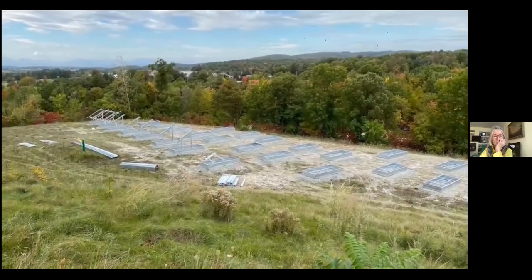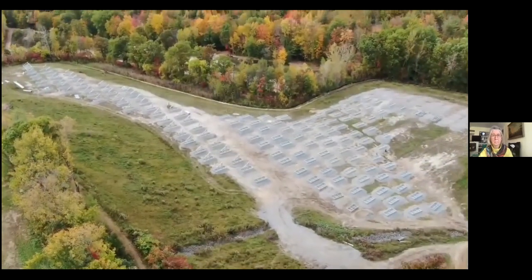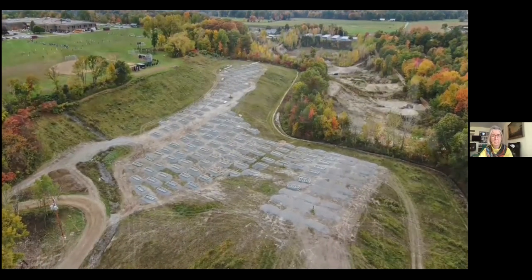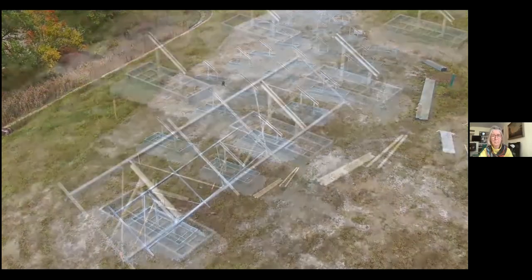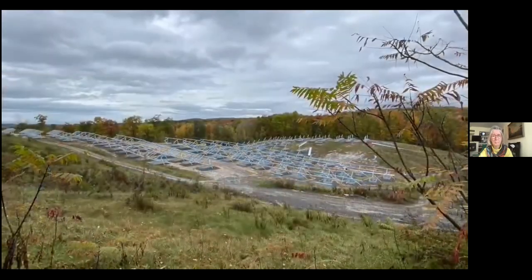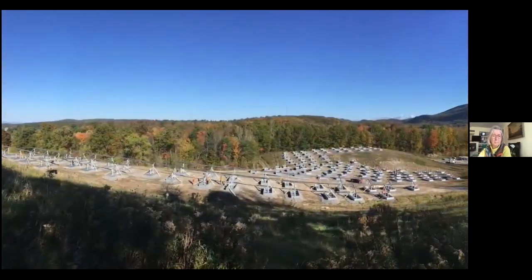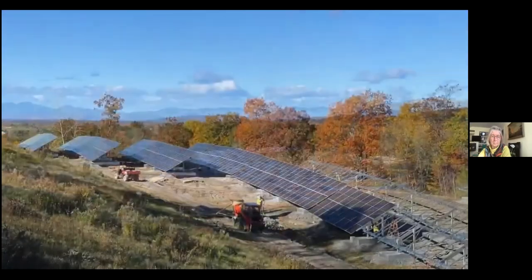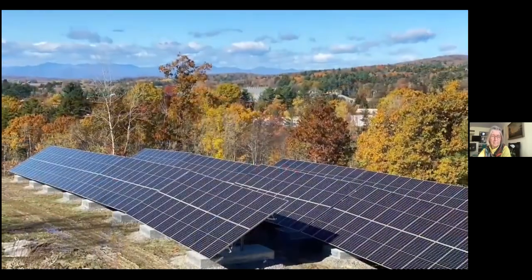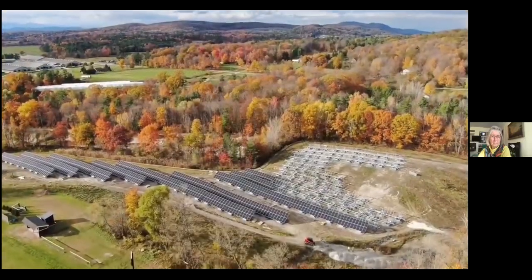Here you have details of the pans as they're partially assembled, now with racking being assembled into the pan. The concrete will be poured into the pan and cast the vertical posts of the racking into the concrete. You can see how the posts go into the pan where the concrete will be poured. Now that we have some racking showing here, it's ready for being poured. And these are poured ballast blocks. Now, solar panels are being installed onto the racking once the concrete is cured. The racking assembly and the module installation were done in parallel to speed up the construction process.